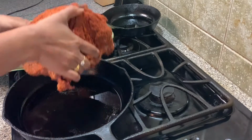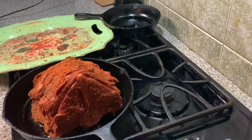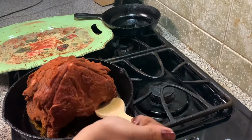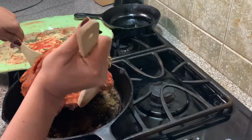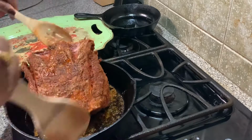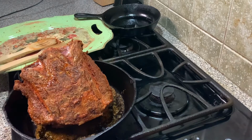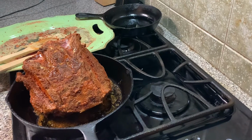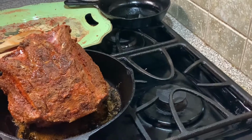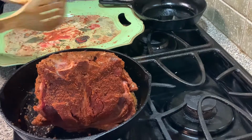That is when I'm going to gently put the meat on the skillet. Just be careful handling the meat because it's pretty heavy. So I will cook each side of this meat for at least 1 minute to get that nice golden color on top of the meat, just to have a little nice glaze on it. We are not wanting to cook the meat on this skillet, and even if we try to, we won't be able to cook the meat fully here because you see the size of this beast.